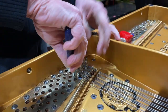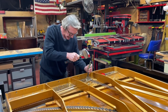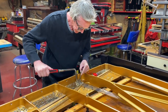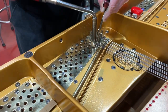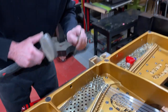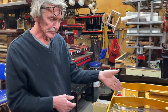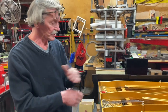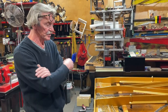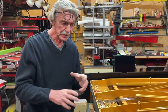We put it inside the hole and that's basically what we do. It's all a common procedure that you repeat, and of course you just keep going — from the tenor section to the high treble, or you can go right side to left if that works better for you.